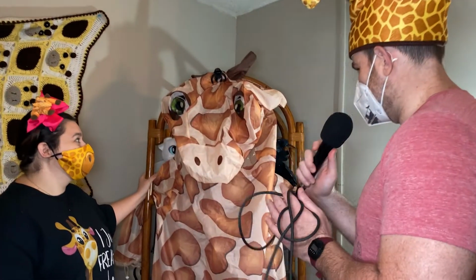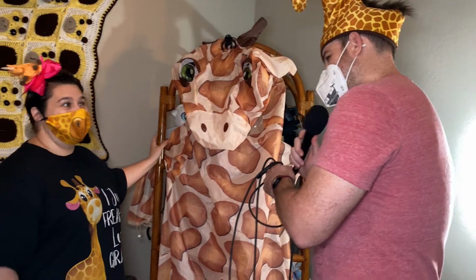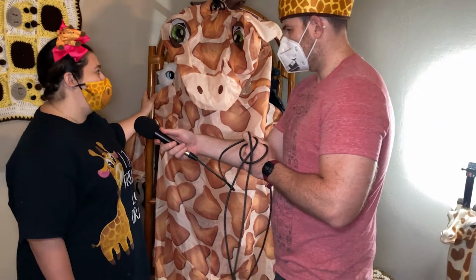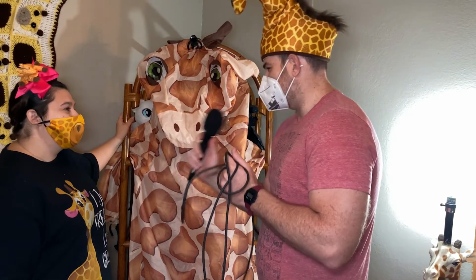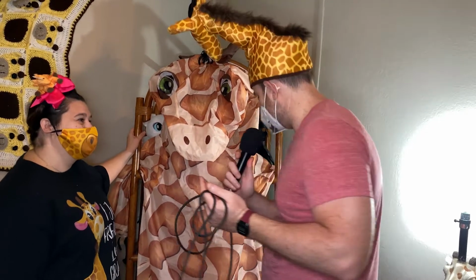Now, this one, if I remember, we were talking, this one does not have a name, right? This is one of the few that doesn't have a name. That is correct. She does not have a name. I do make it a girl since I'm a girl. I usually have a pink hair bow that I put in her ear so everybody knows I'm a girl. So at the store, they know, this is a female giraffe walking around. All right, that's good.